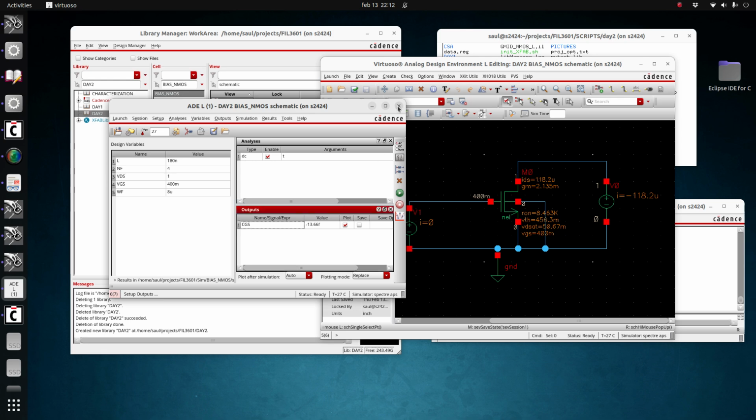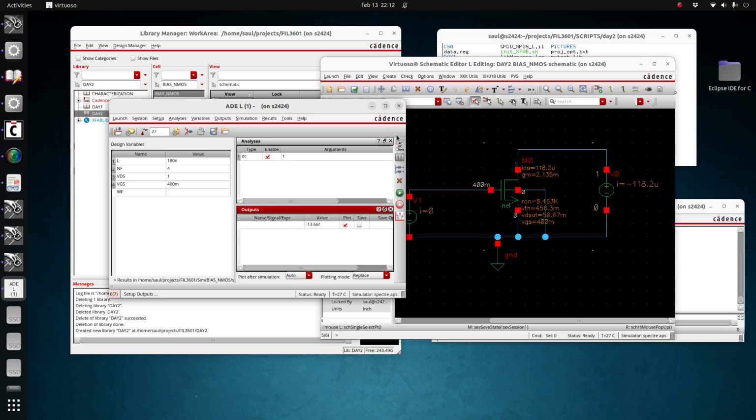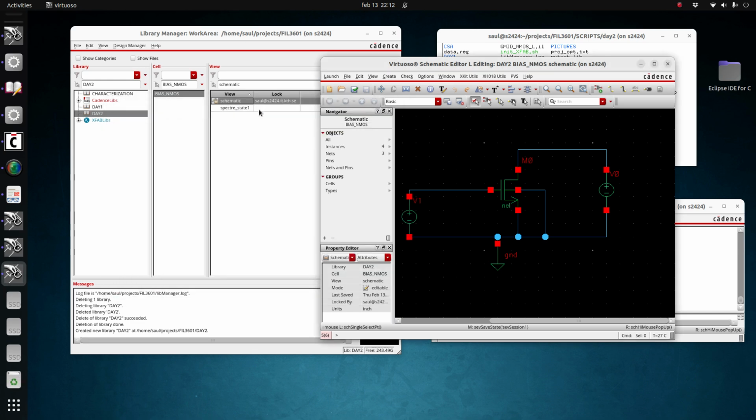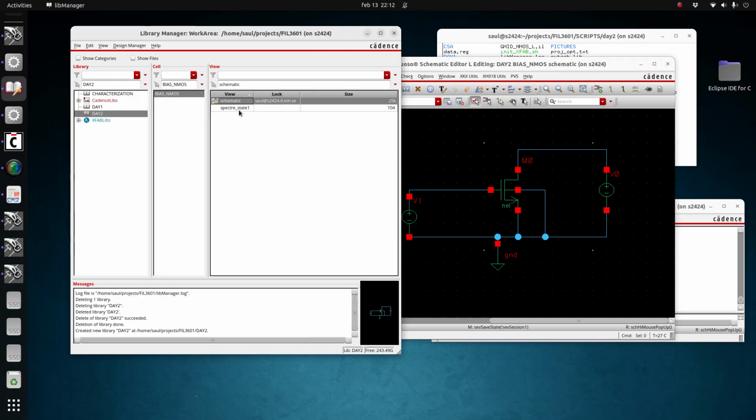And that's it. So if I close this one, I see that a new view has been created inside this cell that is called bias and MOS, this spectre state.